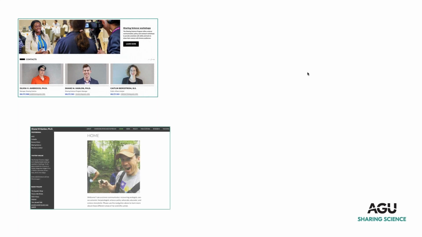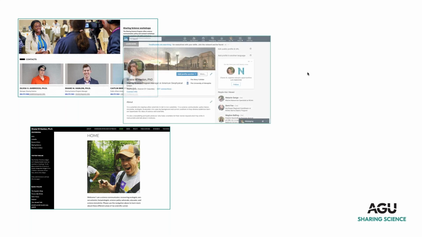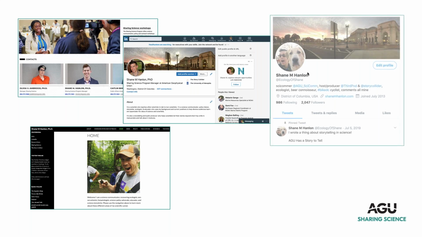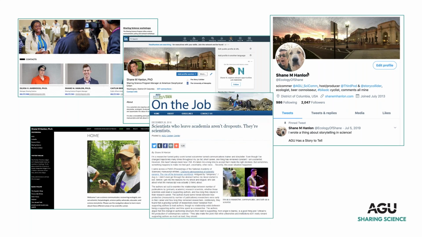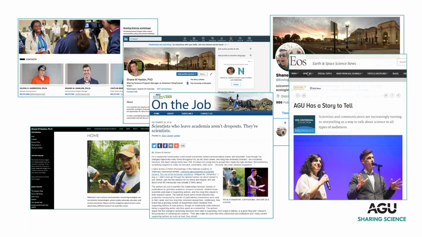And for me personally, this means a whole bunch of different things. So this is my professional profile at AGU. I have a personal website that I'm ashamed to say is not super great and I should be keeping it up more. This is my LinkedIn profile or my ResearchGate profile that lists who I am and what I've done, what I'm interested in. Especially these days, it's my Twitter and even different pieces that I've written for different outlets, whether that's blogs at AGU or our news magazine or even just other popular science pieces.